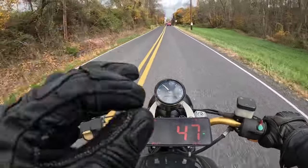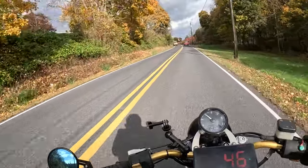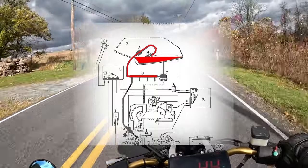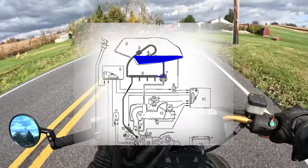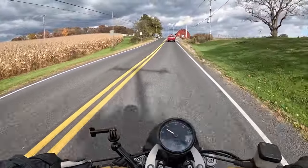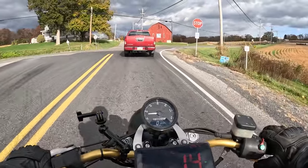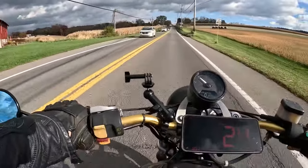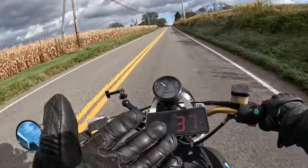Another impressive thing about these bikes is the fueling system. The fuel pump in this bike is so powerful, and they run this pump essentially at 100% volume, meaning fuel is being pushed to the fuel rail at full capacity needed to run this bike at wide open throttle. The unused fuel from the rail gets returned right to the fuel tank. A lot of automotive mechanics know that this is how a lot of cars are made, but not necessarily bikes. BMW just runs that pump 100% all the time and returns the fuel they don't use. Because of that, if you're doing any type of modification to these bikes, you don't have to worry about fueling unless you're doing something extreme like a turbocharger.